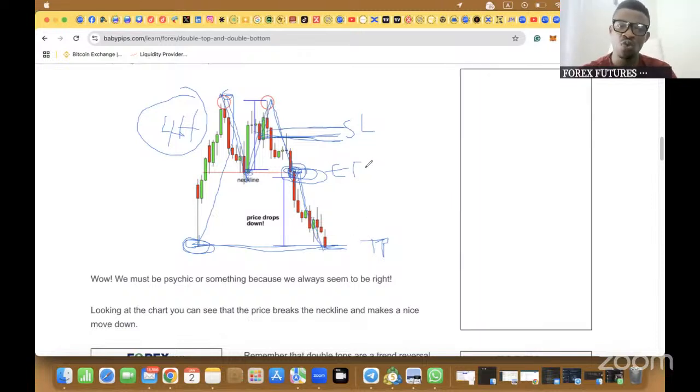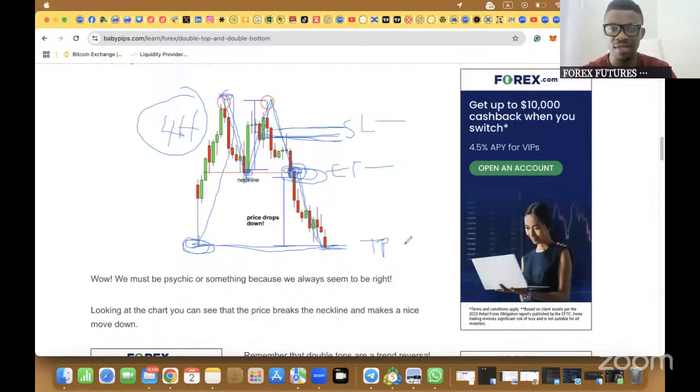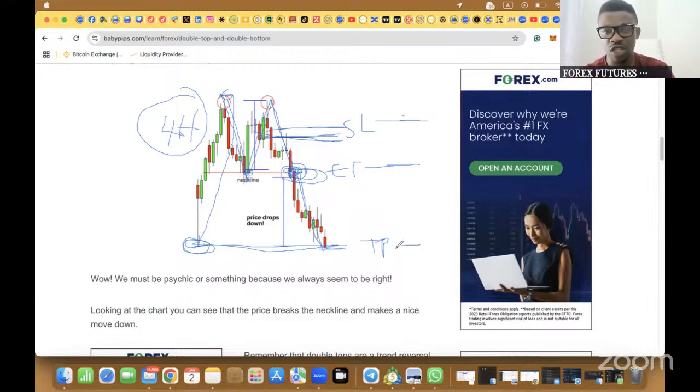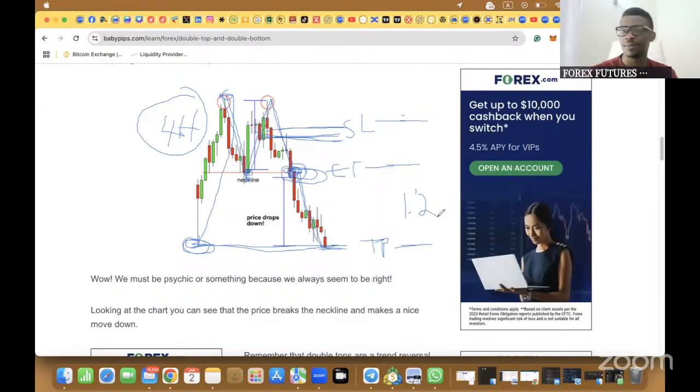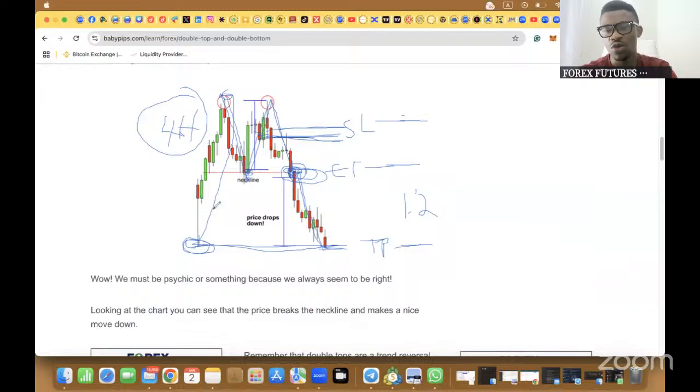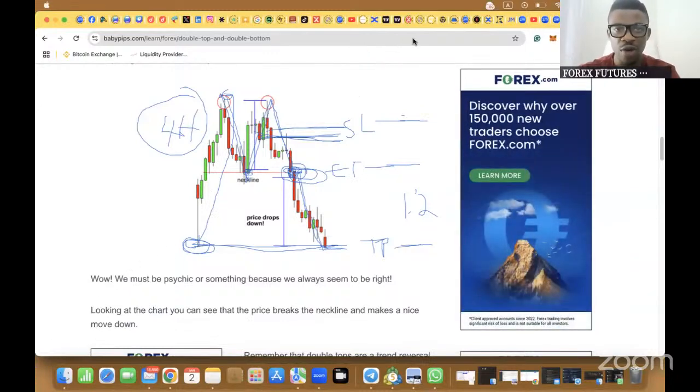Now SL to TP is this size, entry to SL is this size, and entry to TP is this size. So you have something that looks like 1:2 from this particular pattern. This is very, very important. If you know this very well, we can use it to trade the move, because the move broke the neckline and it's currently happening right now on the USDT pair. So I'm going to close this.